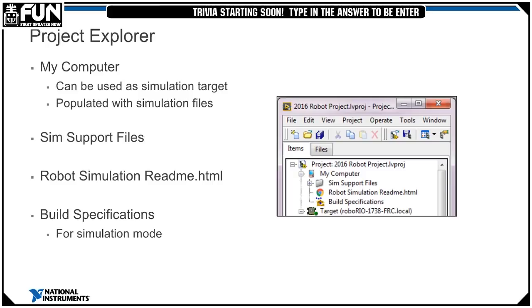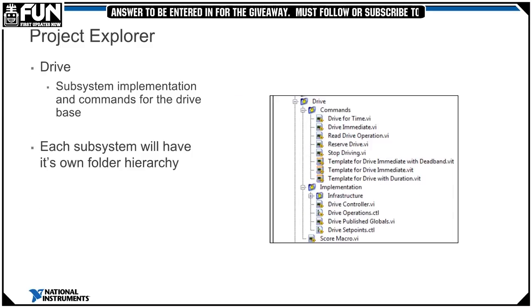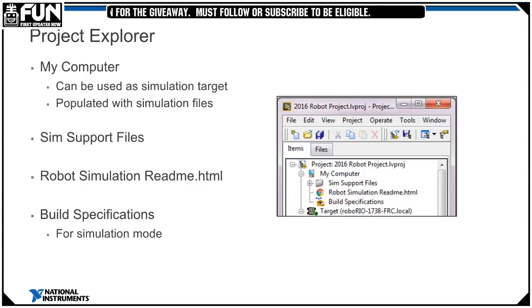The Robotics simulation README documents all the PWM channels and robot info if you want to write code that matches the wiring of the simulated robot. It says, hey, PWM1 is connected to the front left wheel, stuff like that. This is really helpful if you're trying to learn LabVIEW and you might not be programming your actual robot in LabVIEW, but you want to try programming that simulation robot. So the dependencies just show any of the files used by that simulated robot code. Again, this gets populated when you actually deploy code to the simulated target. Build specs, same idea as the build specifications for your actual robot, your RoboRIO target, but for your simulated robot.